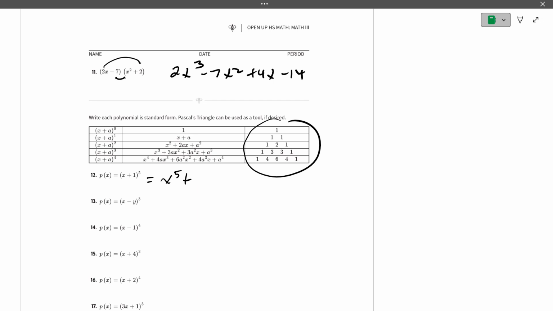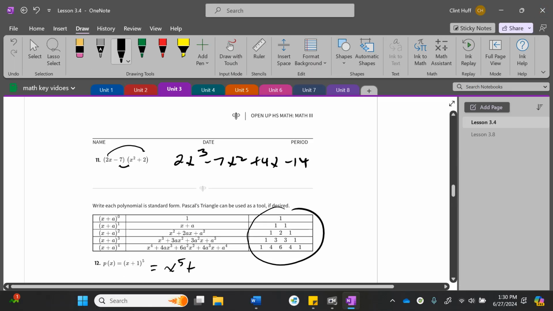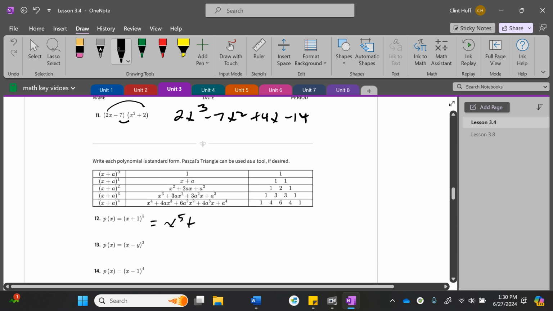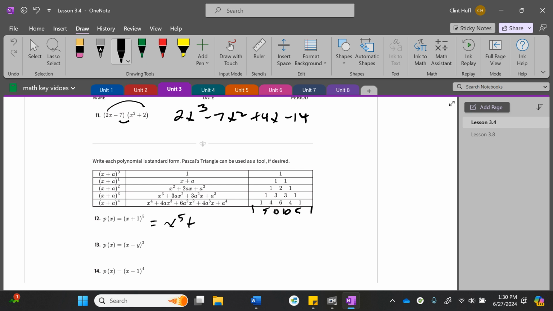Now, since we're doing the fifth power, we need the next row. And the next row, if I get my eraser back here, the next row of Pascal's triangle is 1, 5, 10, 10, 5, 1. Pascal's triangle, each entry you can get by summing the two that are diagonally above it. So it always starts with a 1 and ends with a 1. The 5 I'm getting by adding the 1 and the 4. And then the 10 is the 4 and the 6. The second 10 is the 6 and the 4, and so on.